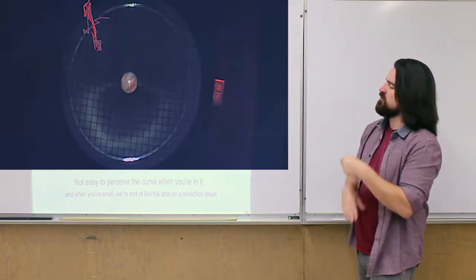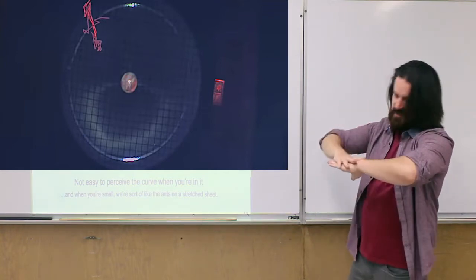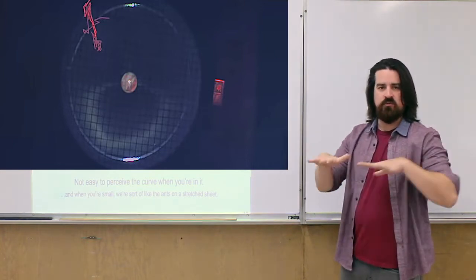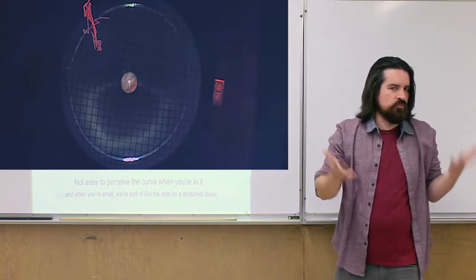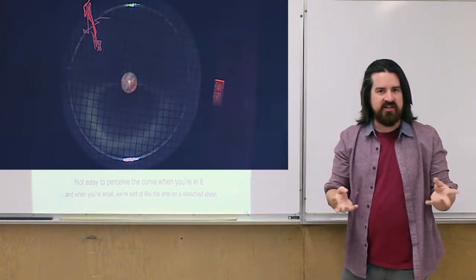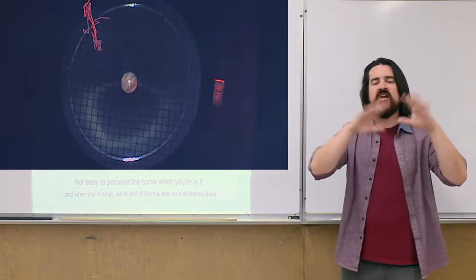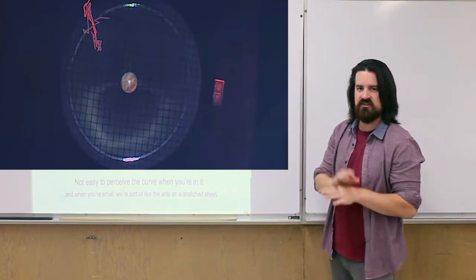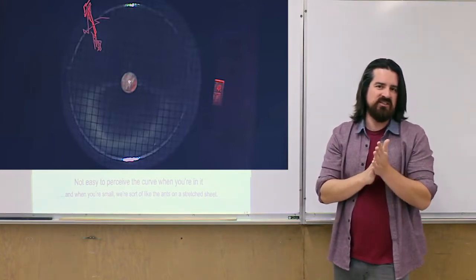Part of what it was also showing in the overview is that even when the star was there and the whole space was stretched down, if you're looking down on the top, right, you're sort of seeing this outside perspective. You can't even really tell that the space is warped, right? The grid still looks like the grid. It looks straight down. Part of that is that this warping is in, like, a fourth dimension in a way, something that we have a very hard time perceiving. It's also the case that we are very small on the scale of warped space-time, and so we are kind of like the ants in that stretched sheet scenario. We're so small that even when we move along this space and it curves, we're not really going to tell.